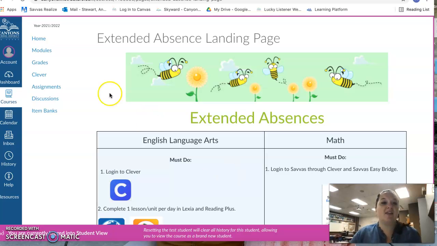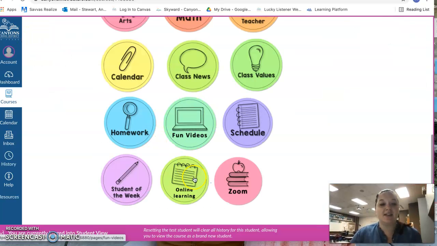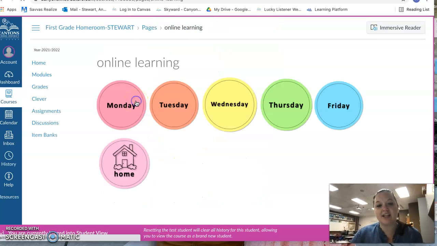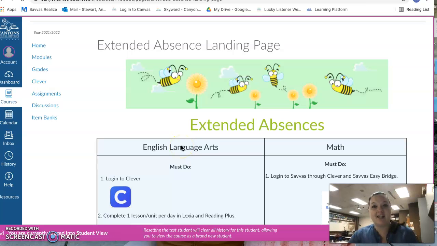And then you can find that just by going through the home page, and then down here it says online learning, and then whichever day, just click on it and this will pop up. The button for Clever is right here over on the side, so it's pretty easy to find, and then you just use their badge that's on their red homework folder. I also sent it to you in an email, so it's that way as well. But again, if you need it resent or whatever, I totally get it, so I can send it again.